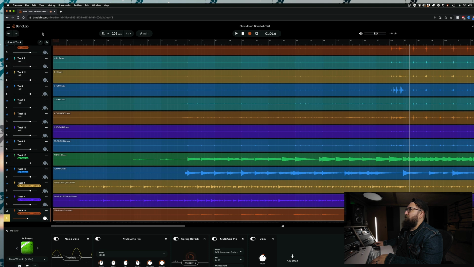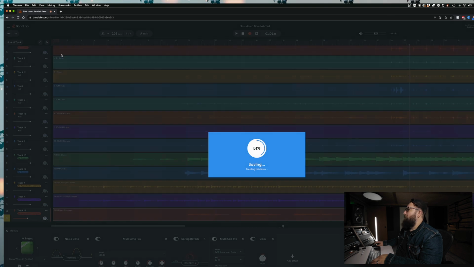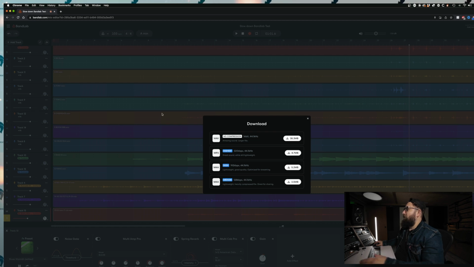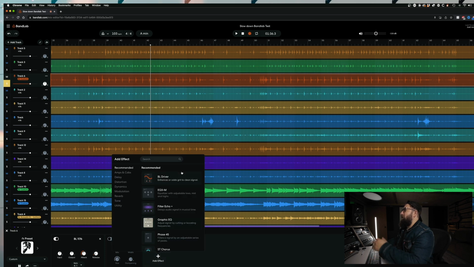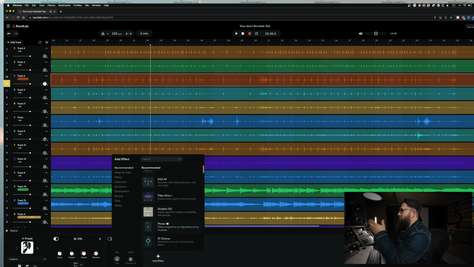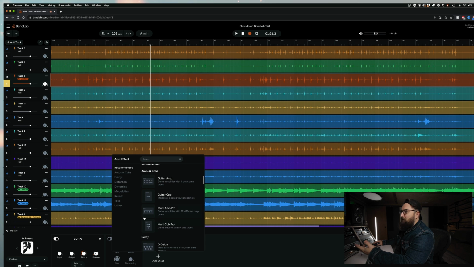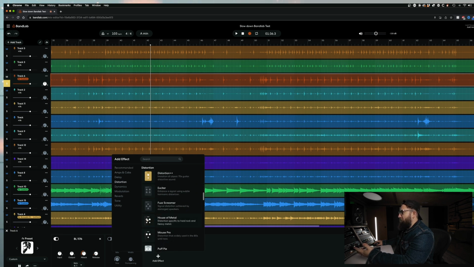So let's save where we're at. File, download, mixdown as. It creates a mixdown and you can choose what you want to download. An M4A, MP3, and it gives you the 320/44.1. That's impressive. Give me a wave. I mean, other than that, I'm not finding a surgical EQ, but that's not what this is for. This is to get general sounds really, really quickly.